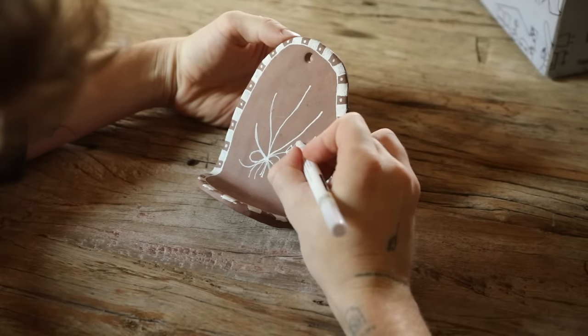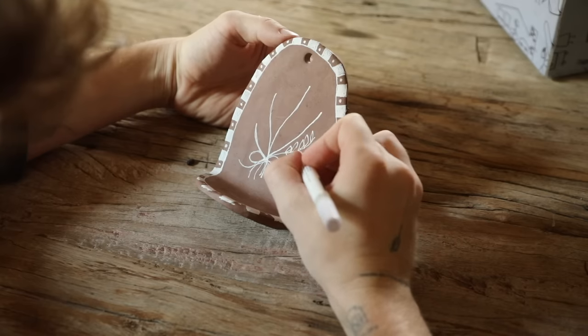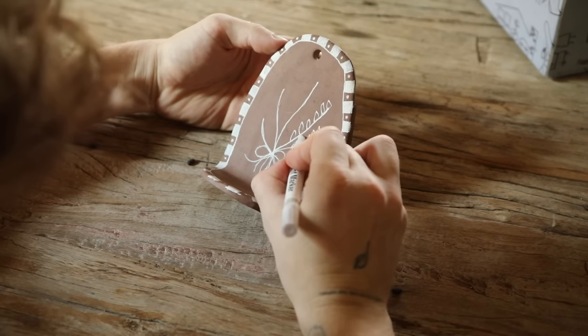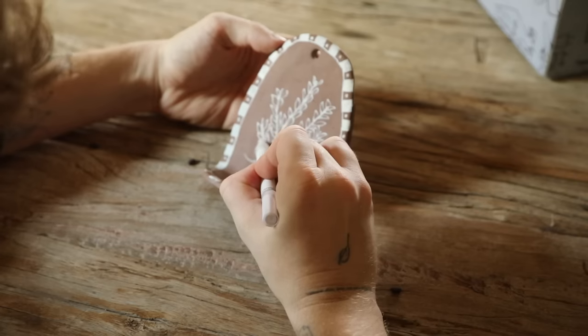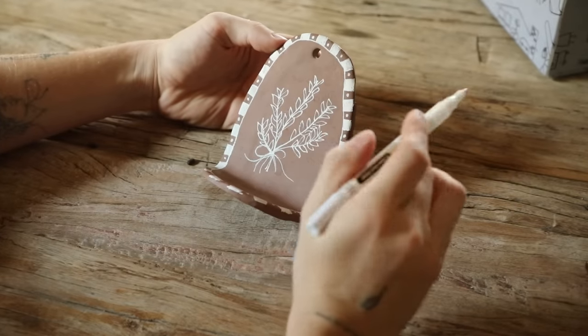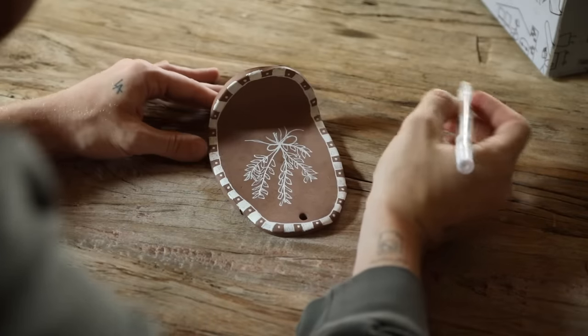Something that sucks is I actually missed getting me drawing out these stems for our flowers. I just drew out these stem shapes—they're going to be more so vines. I added a little bow to it, and then I added some leaves. I am not at all an artist. These leaves don't even look that great.